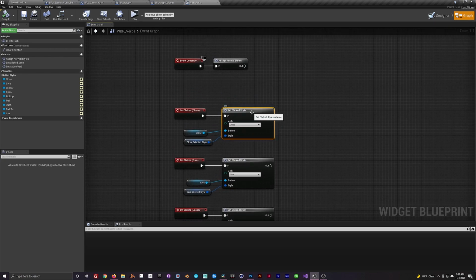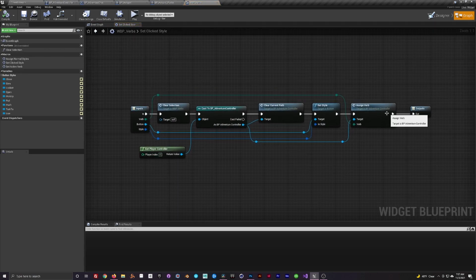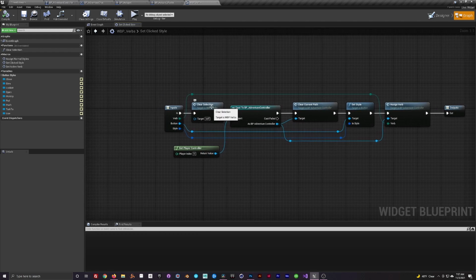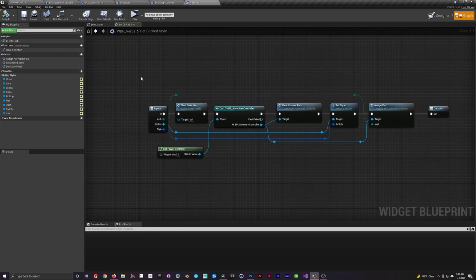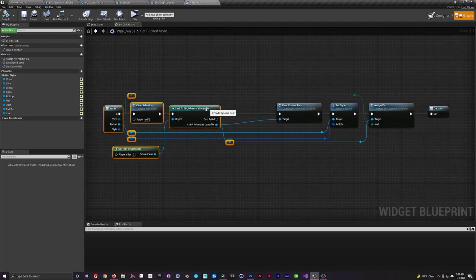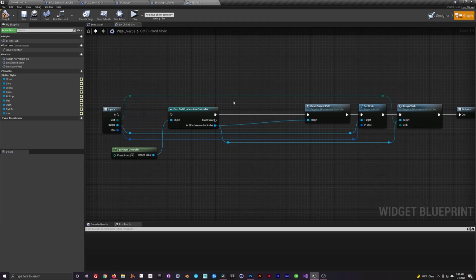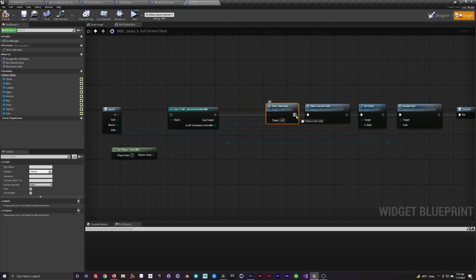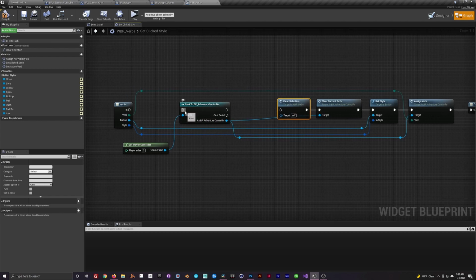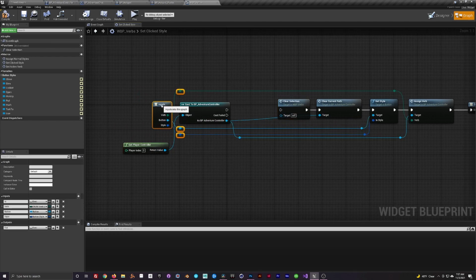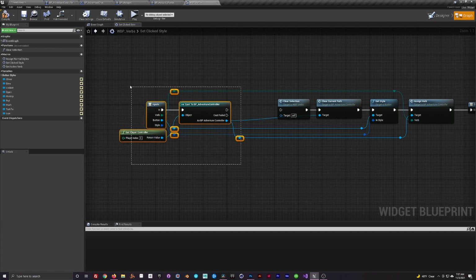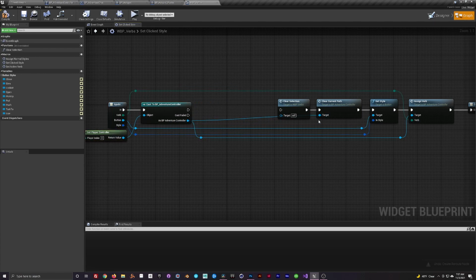And we're going to open the widget blueprint for the verbs and open up the set clicked style function. So now what we want to do is kind of spread this stuff out, because we're going to move clear selection after we cast the adventure controller. So you can drag the adventure controller cast near the beginning and drag that stuff out and separate it a bit, because we're going to add something else in here.